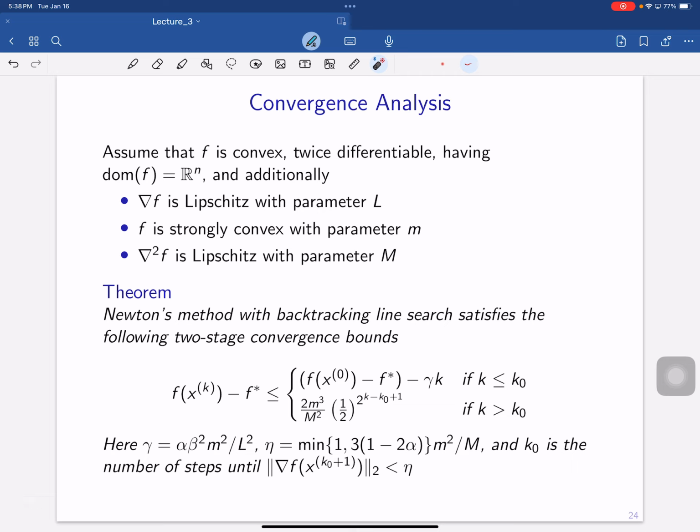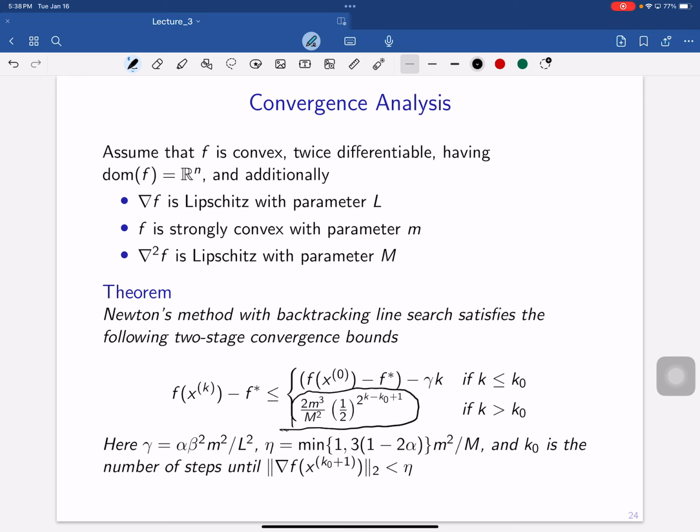Okay, here's some results on convergence analysis. You don't need to read about this in detail. This is just to give you some high-level feeling about how fast those algorithms converge. The most important thing when you look at convergence is how fast it converges with respect to the number of iterations, k. So the thing we care about is, as k goes large enough, how fast does this error diminish?